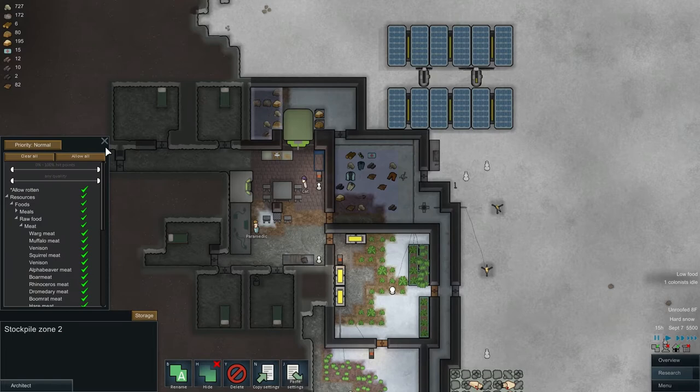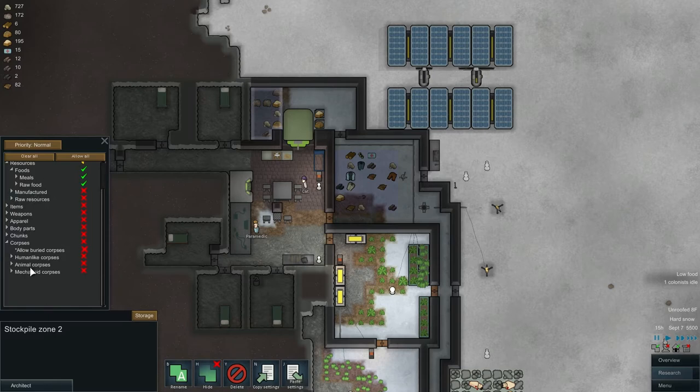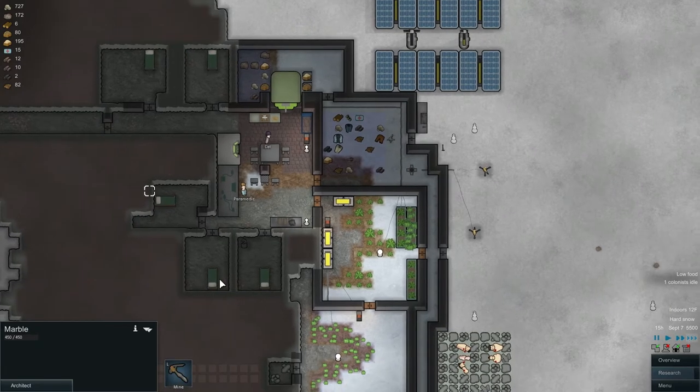I gotta reconfigure this thing here. Hang on. Let's clear all. Just food. Raw food. Yeah, that'll work. Alright, that'll work.